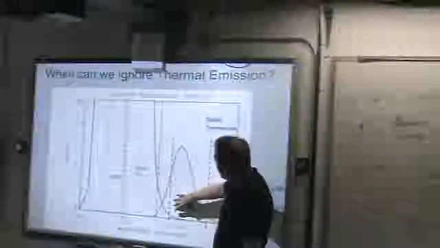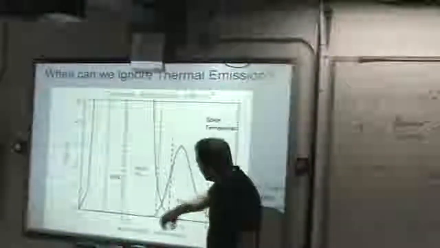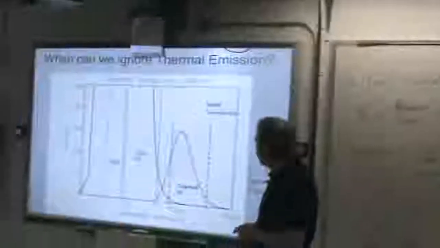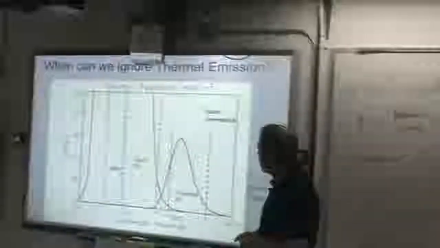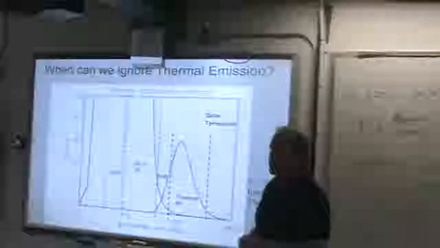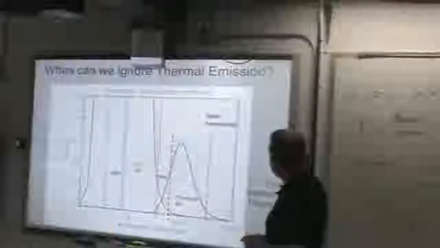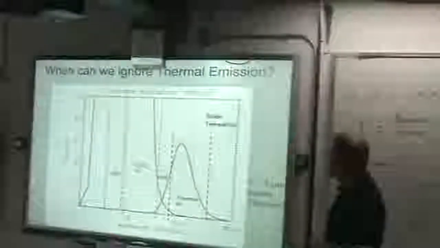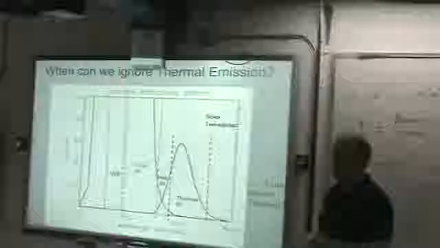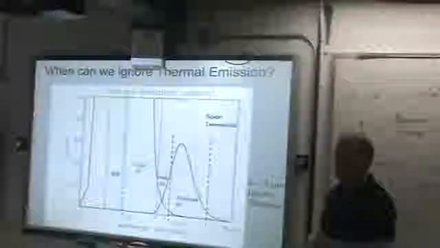Okay? So we have the thermal IR, but we stay out of that region of less than 10 microns or so. Let's think about 5 microns, 3 to 5 microns, then we're avoiding the mid-infrared region. Okay? So this is what we spend a lot of time doing. We're trying to keep the wavelength smaller than about 3 microns. You can ignore thermal emission. Okay? That makes sense?